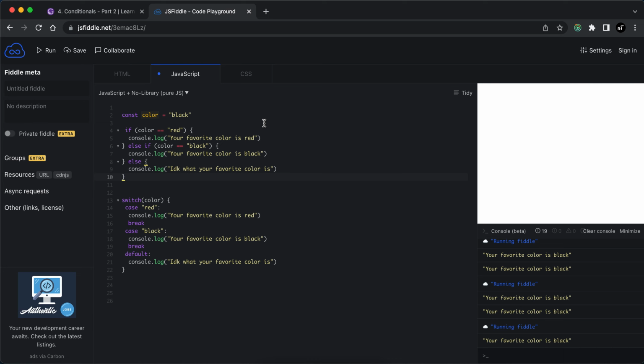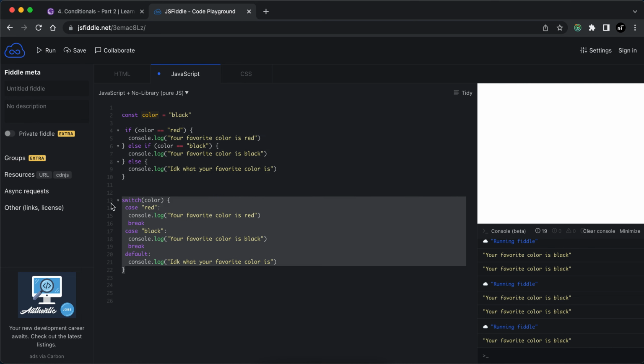We want to have the ability to account for multiple conditions in our code instead of just one. So we could either use the if else if statement, or we can now, as you just saw, use the switch statement. Okay, so let me see if there's anything else that I'm hopefully not missing.